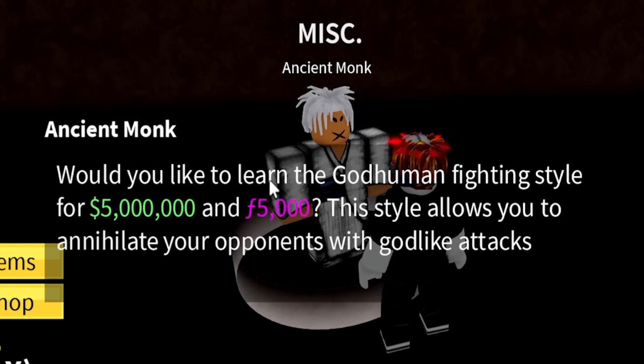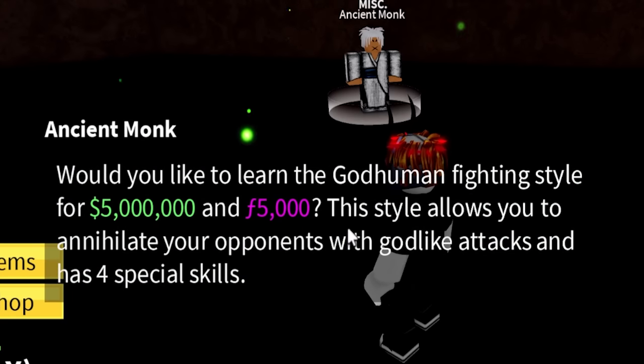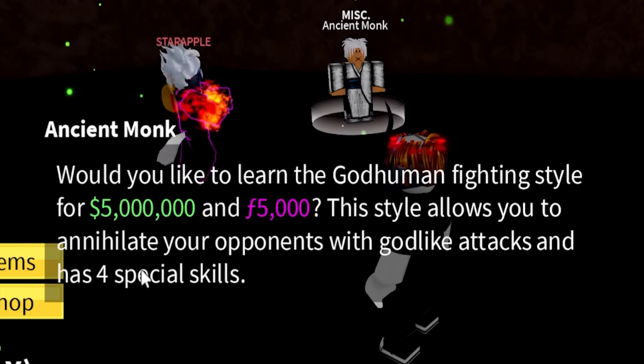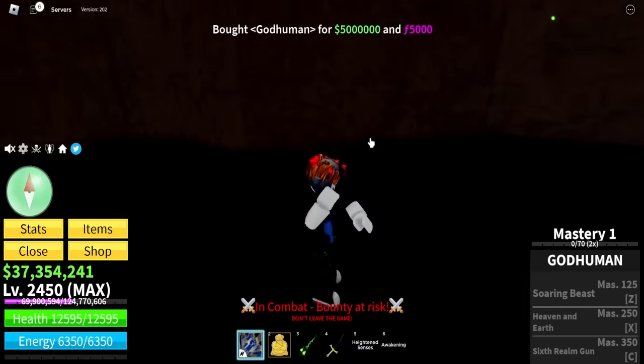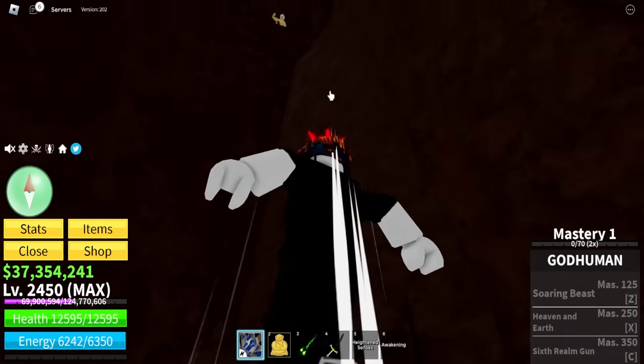Oh, hey, would you like to learn God Human fighting style for 5 million belly and 5,000 fragments? This style allows you to annihilate your opponents with godlike attacks and has 4 special skills.